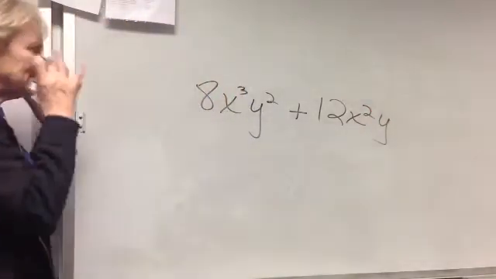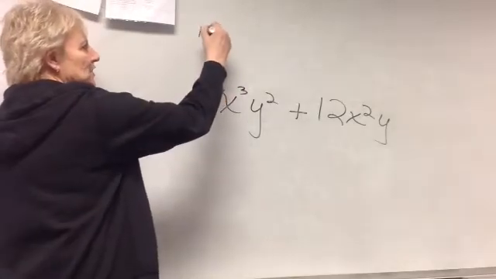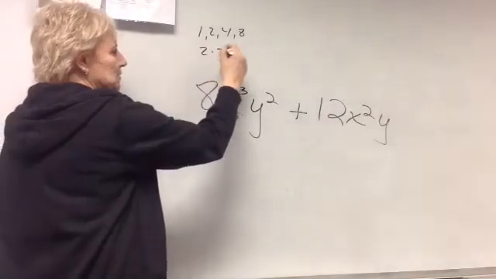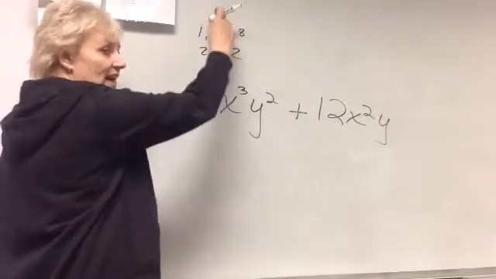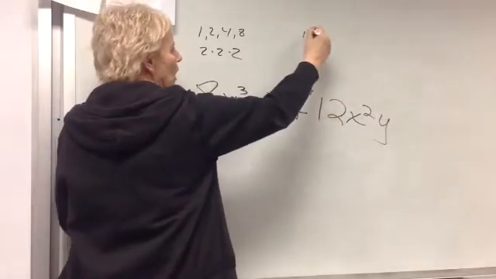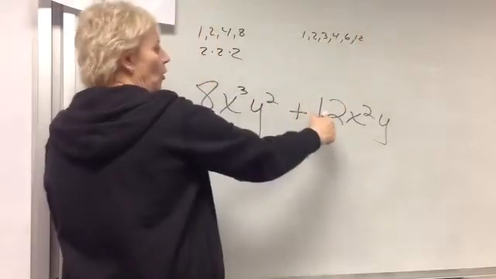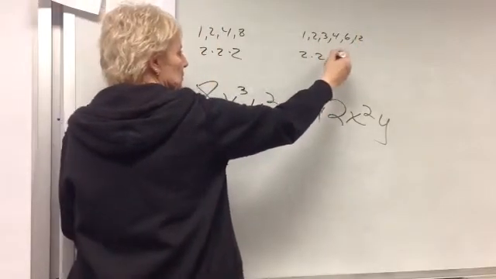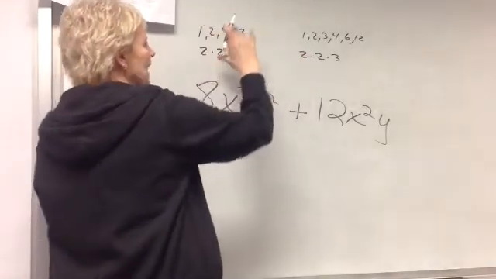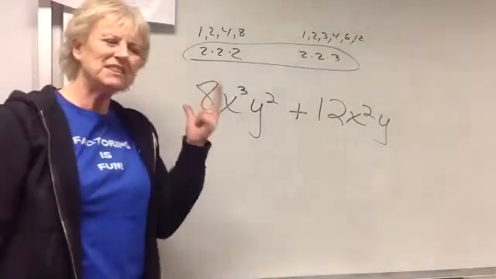What you're really thinking about, and I don't want you to show all this work, is 8. The factors of 8 are 1, 2, 4, and 8. Or another way of thinking about it is 2 times 2 times 2. Either way works. The factors of 12 are 1, 2, 3, 4, 6, and 12. Or it's 2 times 2 times 3. Doesn't matter how you think about it. Let's look at these first, if you like this way. But this is what you're doing mentally anyway.